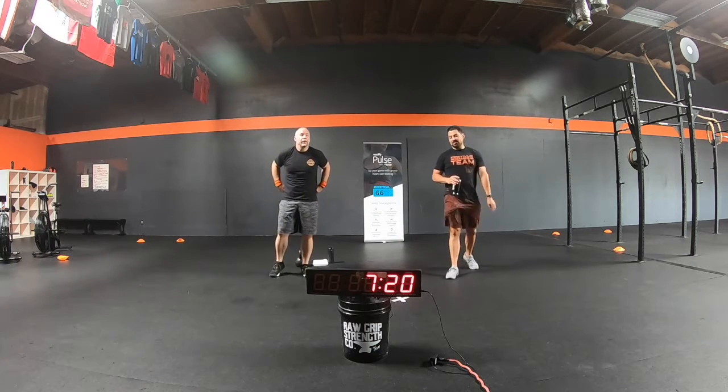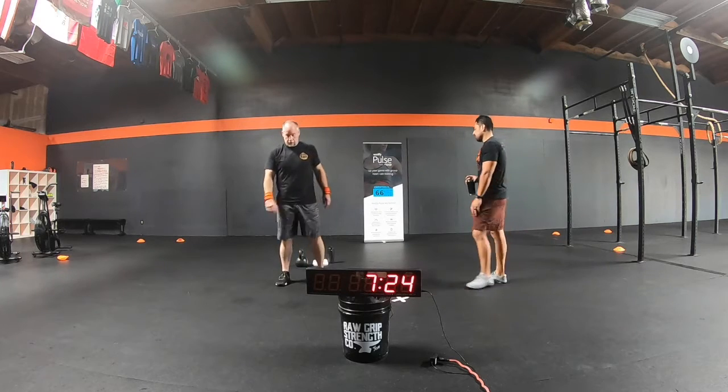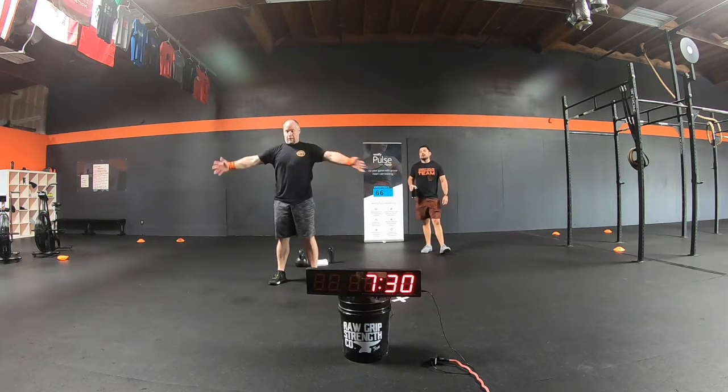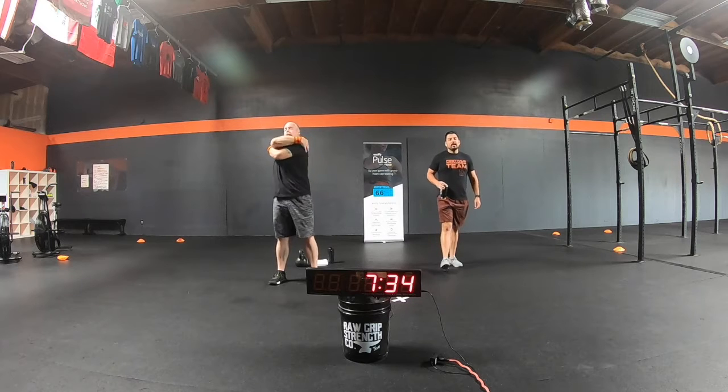All right, two more movements left in our warm-up. We are doing over-under arm swings. Okay, that's a very simple movement. All you're doing is starting out in that open wide position, like you're going to accept a hug. And since we're in quarantine, you can only hug yourself. So you're going to do that.